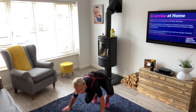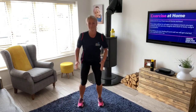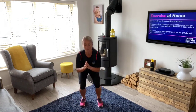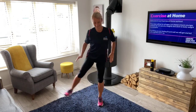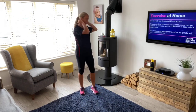On the floor, go. Squat, lift, squat, lift. That's it, 20 seconds. Recover after this. So squat a little bit lower and lift your leg a little bit higher. Breathe. Well done, 20 seconds recovery.